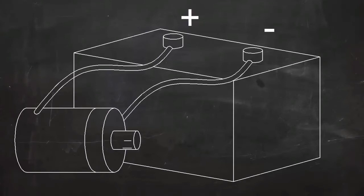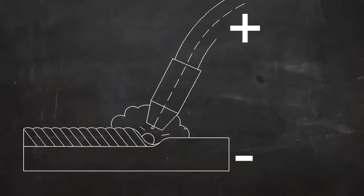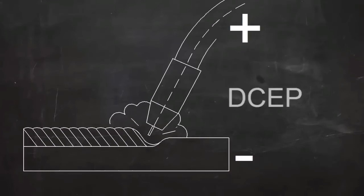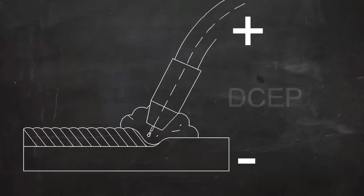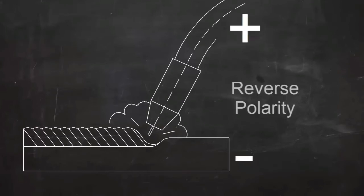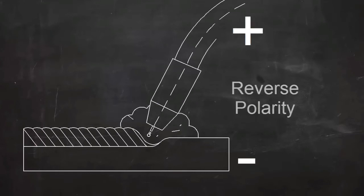One wire is always the negative, and one is always positive. In DC MIG welding, the electrode is usually positive and the workpiece is negative. The term DCEP is used, indicating that the current is direct current and the electrode is positive. This is also called reverse polarity, but DCEP is a more descriptive term.